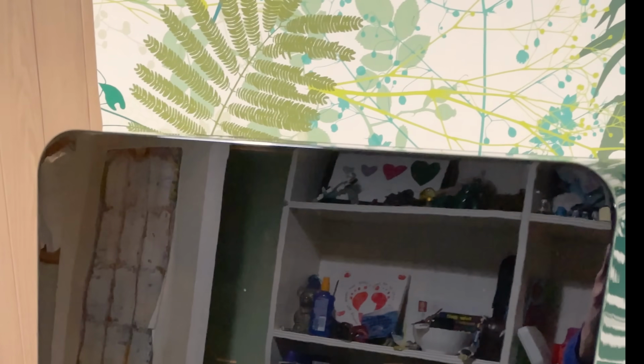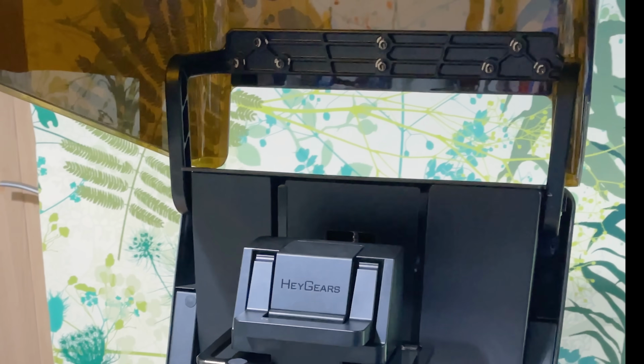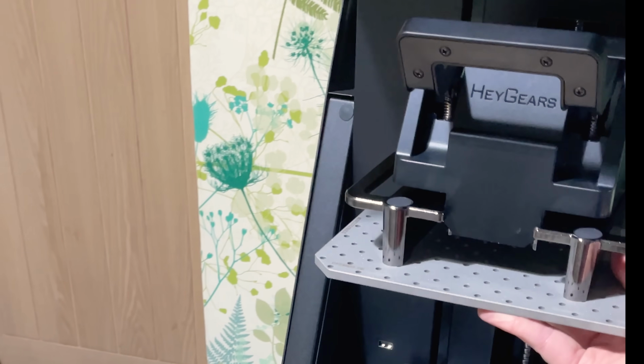It's nice to see the hinges on the lid actually hold it in place instead of it just guillotining down on your hands like a mad thing. But I think probably the first thing you'll notice when you use this machine is that everything is just quite chunky and industrial, particularly that plate, which weighs an absolute ton.